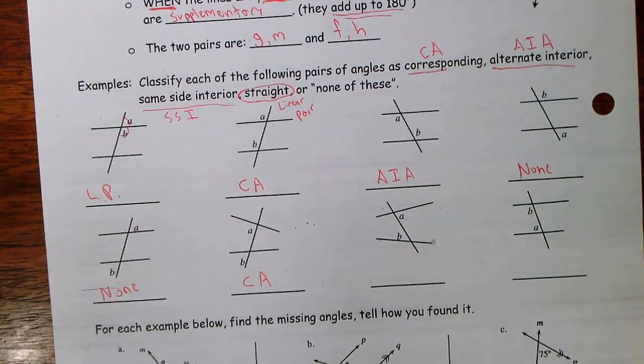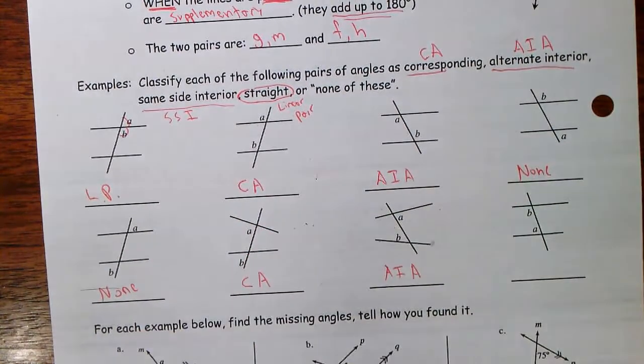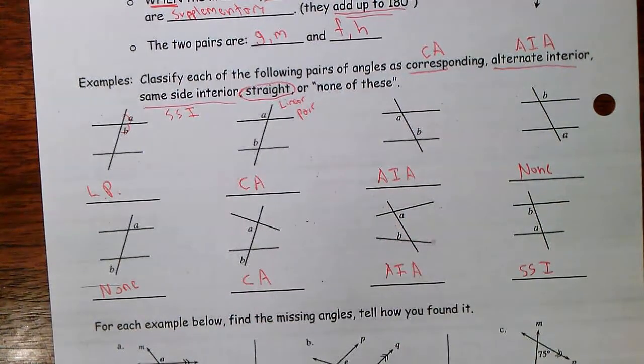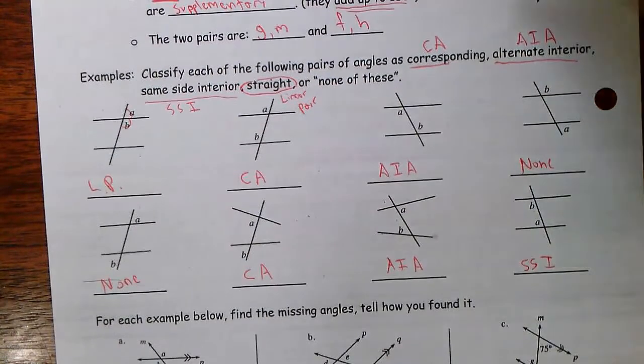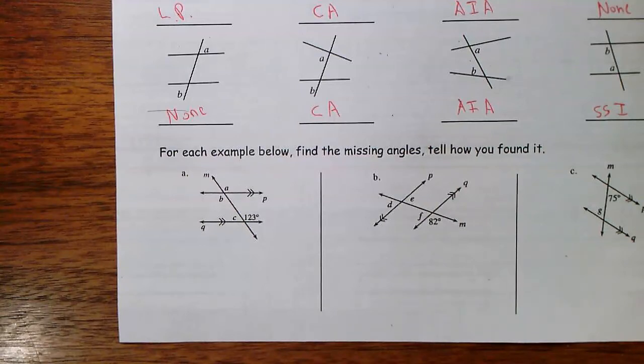These are both interior angles in the next one. And if they're both interior, they're either going to be same side interior or alternate interior. And these would be alternate interior because they're on opposite sides of the transversal. And last up, again, they are both interior angles. They're on the same side of the transversal, so same side interior angles. All right, so that section is just can you recognize? And our last section is can you use their relationship to solve?